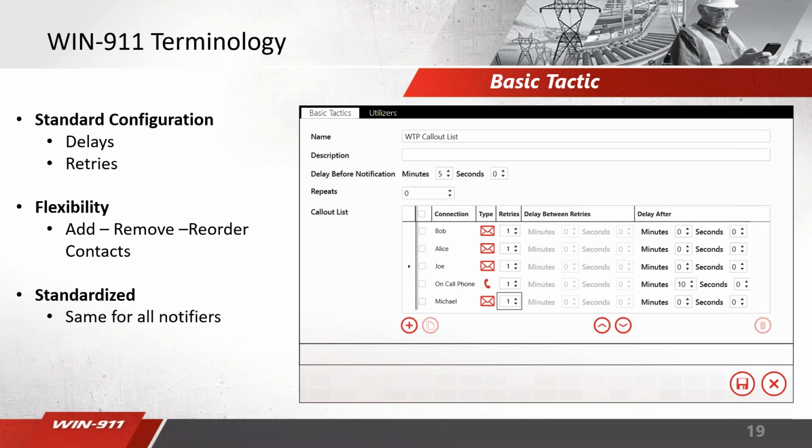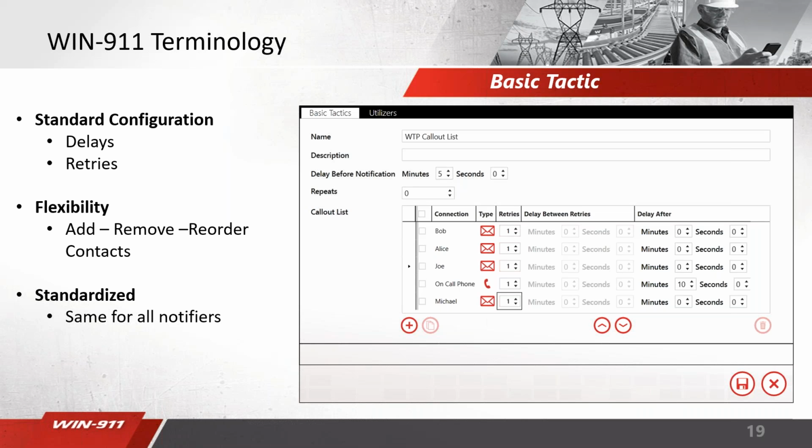That's not going to Bob twice with 1 retry. Only upon a failure where that email mail server, that SMTP server did not respond, didn't accept the email, whatever the failure was, it'll retry it 1 time. And that delay between retries, exactly what it sounds like. If it sends it out, fails, and you have 1 minute delay, it'll wait 1 minute and then try it again for that retry.